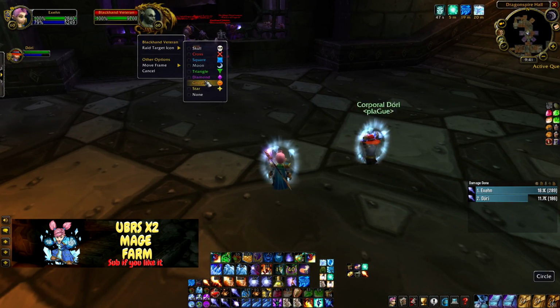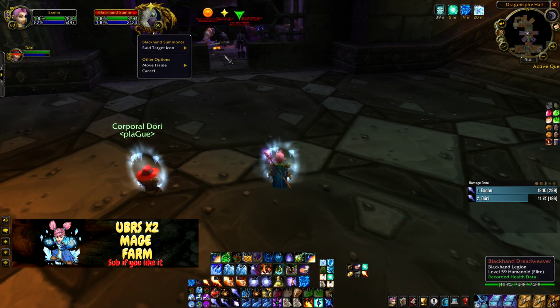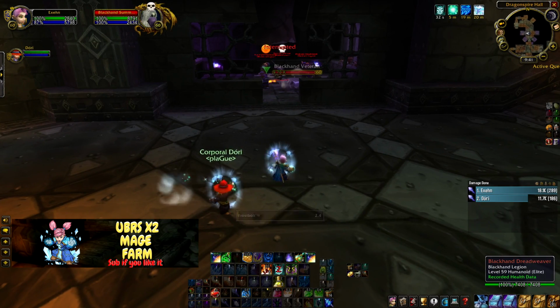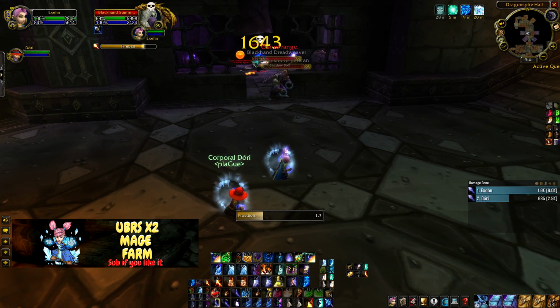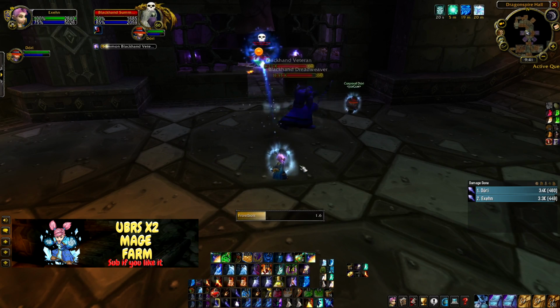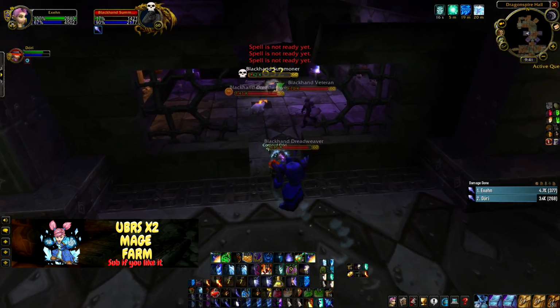So now we're gonna start by clearing the first room. It's pretty simple, you just ship pull 2 targets, and I really recommend shipping a warrior because the charge is super annoying. So you ship 2 targets and then you just kill the summoner. And save counterspells for the summons, and if you somehow don't have a counterspell, you can just interrupt with ship. You just ship the target and then insta break it.